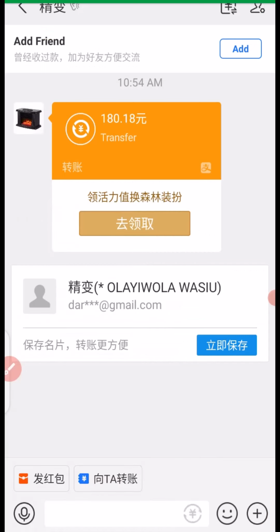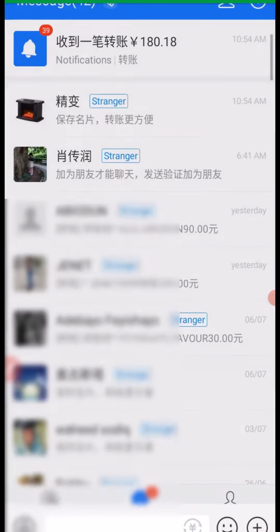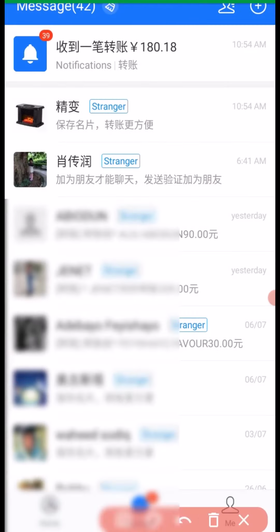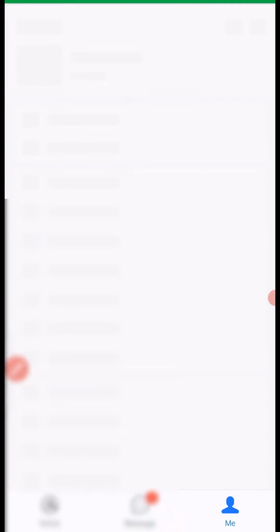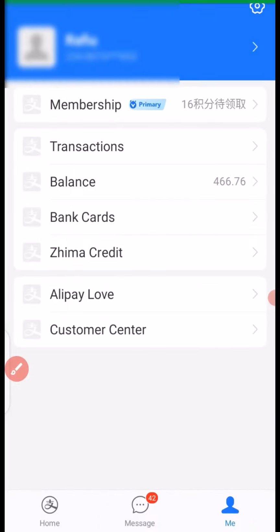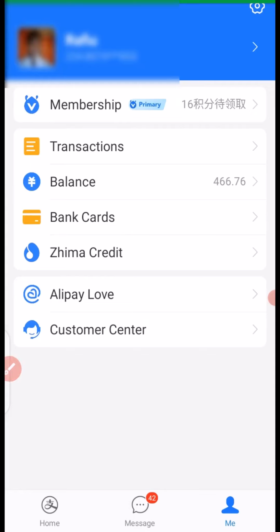So it's as simple as that. And if I go back to my Alipay balance right here, if I click on here to check my Alipay balance, so let's check it out. So it's going to be added into my current balance. Okay, so if I click, this is my current balance.